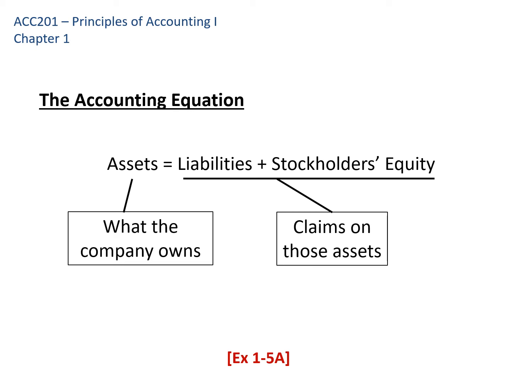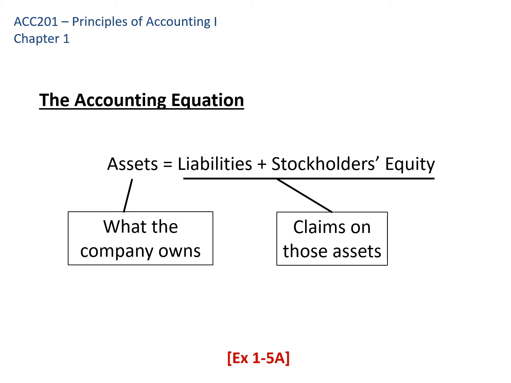So if we ended the business today, we would turn all of our assets into cash by selling physical assets, and our assets would consist of cash. We would use that cash to pay off our liabilities, and whatever is left over would go to the owners of the company as part of their claim on those assets. So it's a very important equation, and every single business transaction is going to result in that equation remaining balanced. You can never have the equation out of balance.